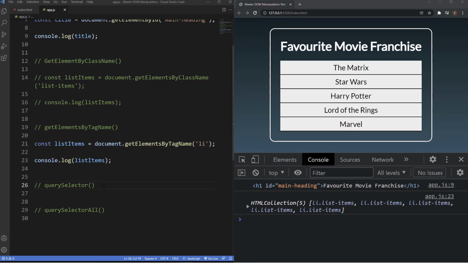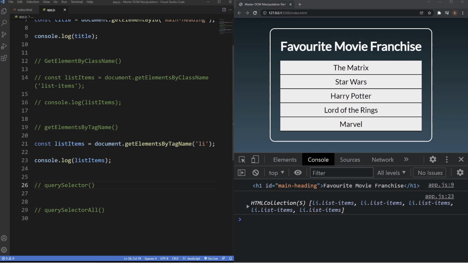Now the query selector method that you see here is used to select one item or the first item that matches the selector it's given. So if you have multiple items with the same class name or the same ID or even the same tag, it will select the first one it comes across. The beauty of this method, as you probably just guessed, is that it can accept all CSS style selectors, again allowing it to select by its tag or its class or even its ID.